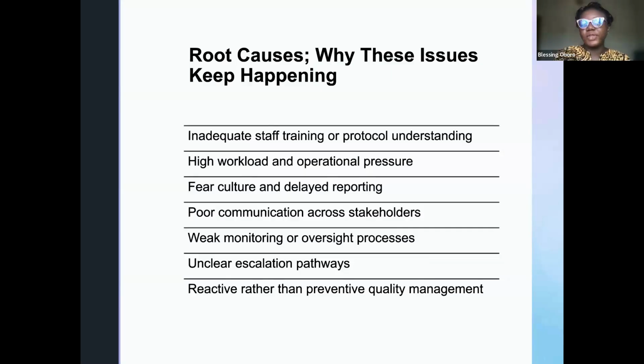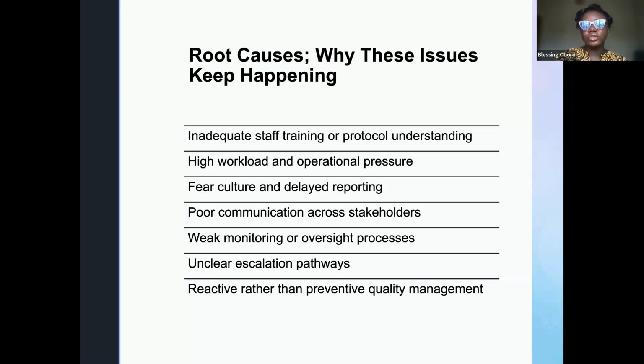Okay, thank you. So we move on to the root causes, why these issues keep happening. If I'm talking about deviation, it would signal to you that something is going wrong. And every result-oriented or proactive person would want to think, what can I do to rectify this thing that is going wrong? There is no point proffering a solution if you do not understand what the problem is. The same way, there is no point implementing corrective and preventive actions, CAPA, if you do not understand what the root cause is. So why do these issues keep happening? Because if you do not address the issue, then you would see them reoccurring.